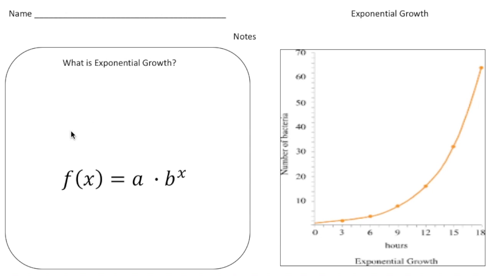So let's take a look at this first box over here. We have the function f of x equals a times b to the x. You know by now that the a value is the starting point, and the b value in this case is going to be the growth. But the b value has to always be greater than one.